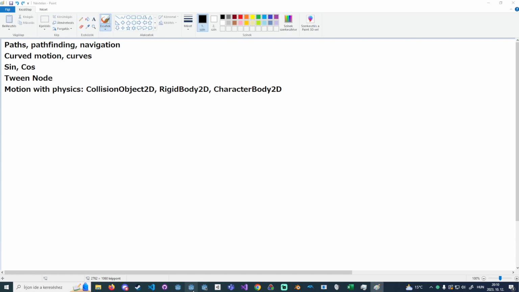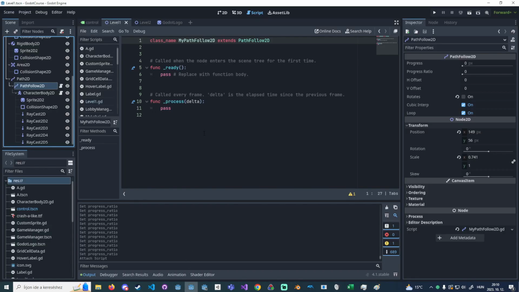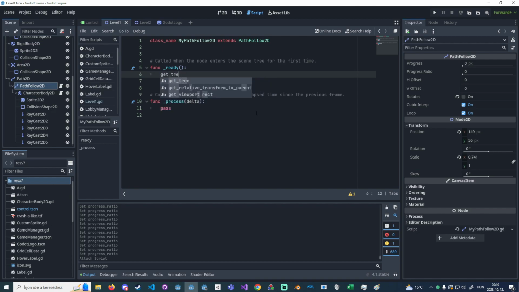Basically tweens let you adjust a variable under a certain amount of time so that it reaches the destination value. So you create a tween similarly to timers. You do get_tree().create_tween(), and we can store this as our tween.